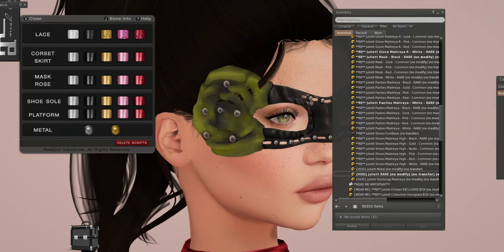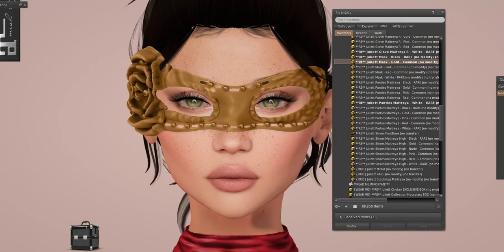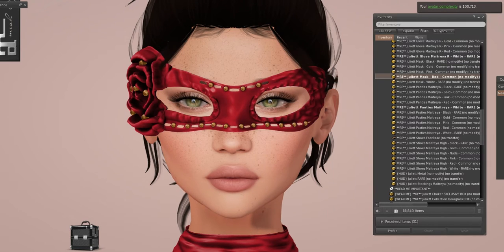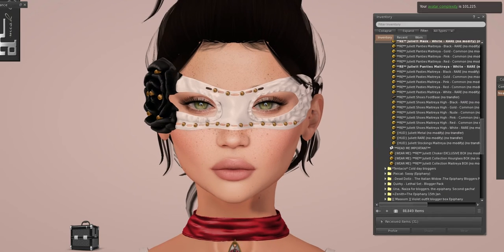You just mess with it how you want. In gold, pink, red, and in white. And then all we have left are the pasties and the shoes.